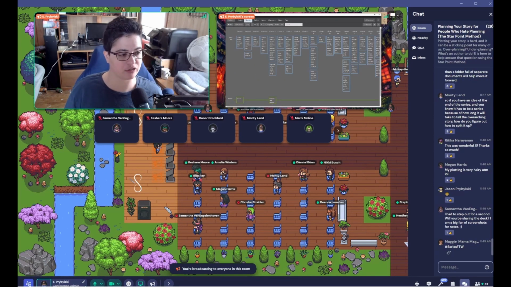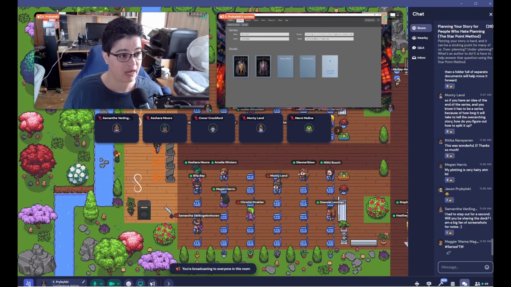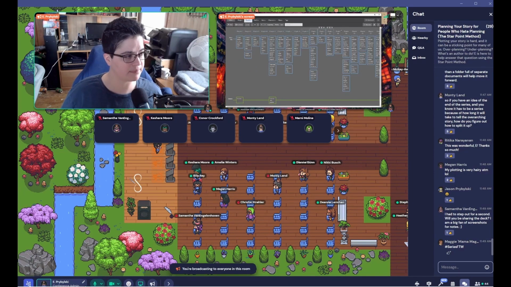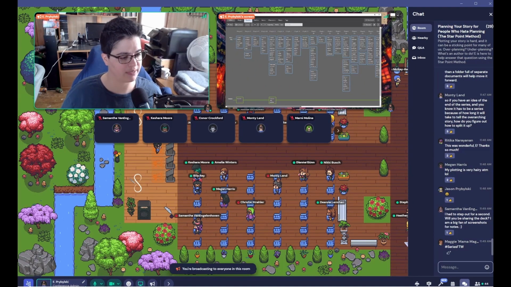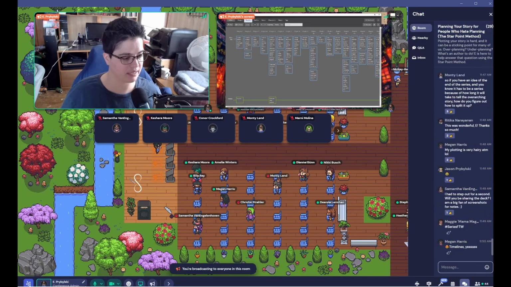Fallen has been out for a year. So the way I used this, I did not plan Fallen in Plotter. I wrote Fallen before I had Plotter. But the way I'm using Plotter is, as you can see all the chapters here, I kept track of major events in each chapter so that I know where to go to look for any particular event, and I have my timeline down here at the bottom.